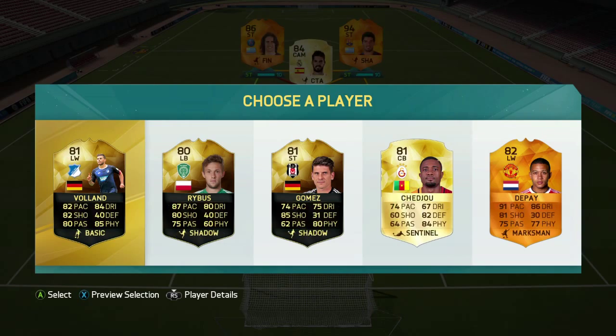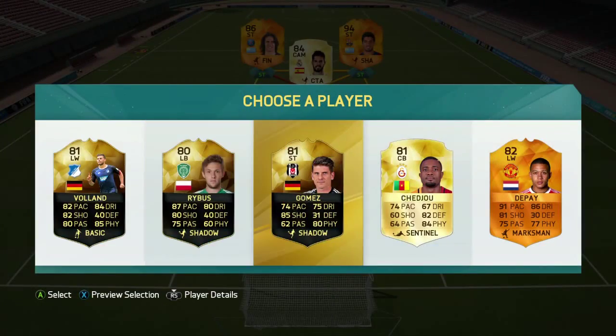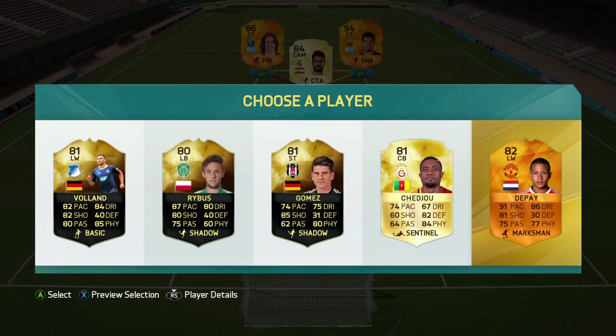We get that new informed left wing Volland as well, which we could take. Cheju doesn't really link with anyone. We could just take Depay for a super sub.